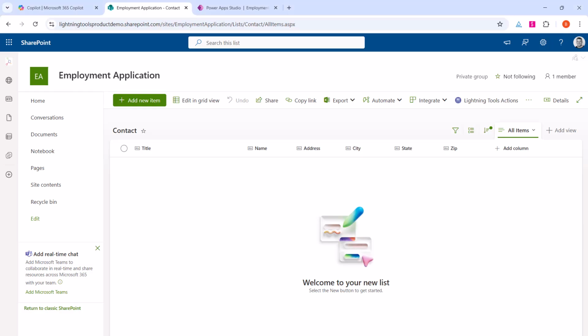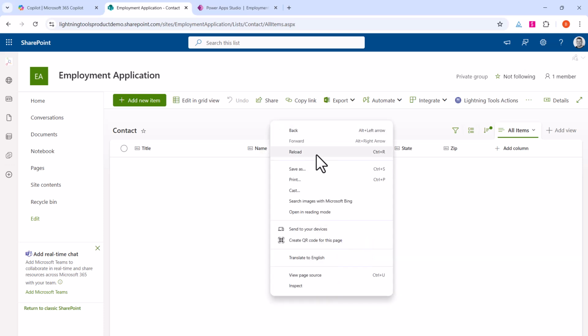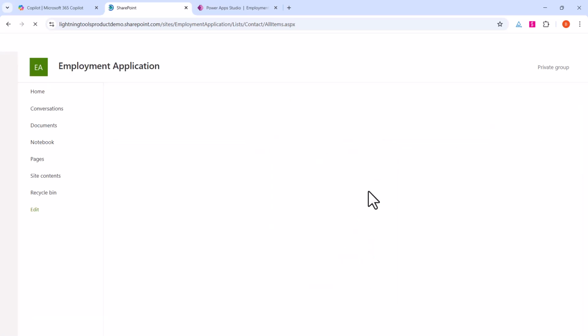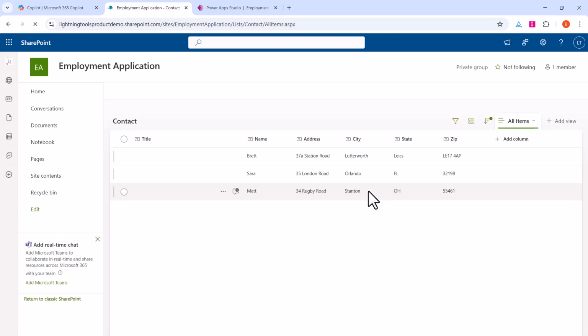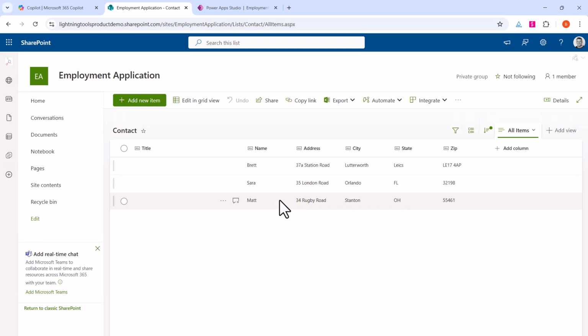One more time, we're just going to jump into SharePoint here. Let's right click. Reload. And you can now see the data has been converted. So we've done a successful form design migration from InfoPath across to Power Apps. And we've also taken a form library with its data and the custom form and taken all of that over to a new SharePoint list as well, which is actually being driven by Lightning Forms.